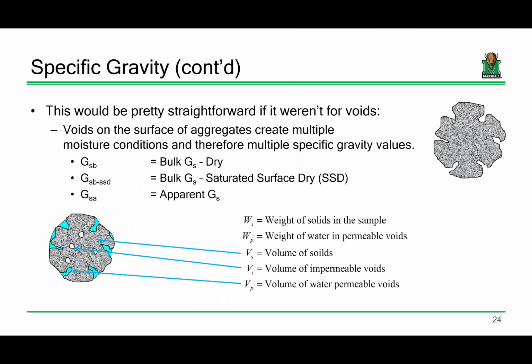Now, that would be pretty straightforward if it weren't for the voids, okay? So are we accounting for an aggregate with the voids filled, or are we accounting for an aggregate where the voids are empty, okay? And so that goes into these terms bulk and apparent, okay? And we have three different specific gravities that we're going to compute. At the end of the day, they really are plug and chug formulas that are pretty easy to compute. The big thing I just want to make sure that you're aware of is what is bulk and apparent.